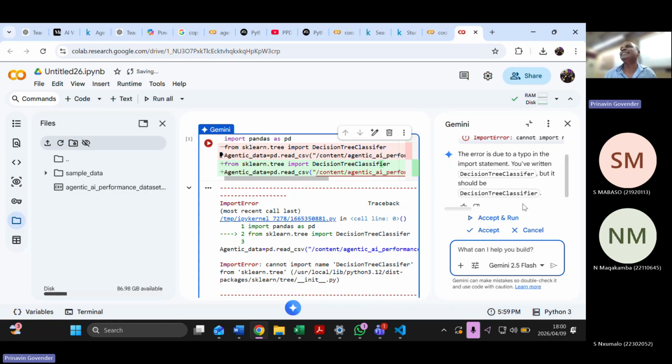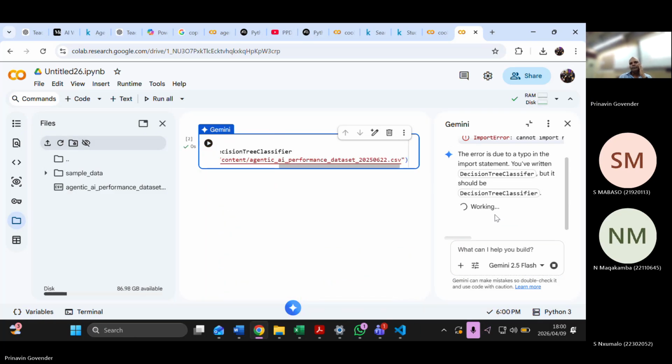Isn't that amazing? Not that I did it on purpose, but we learn so much from our mistakes. Let's go step by step. Let's go accept and run. I'm clicking on accept and run. And it's working.